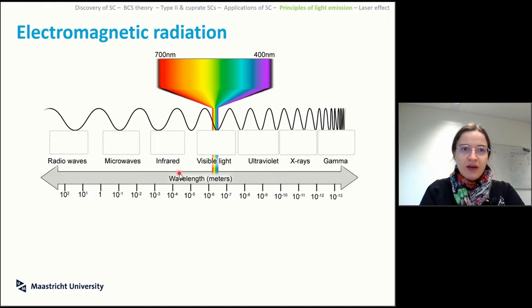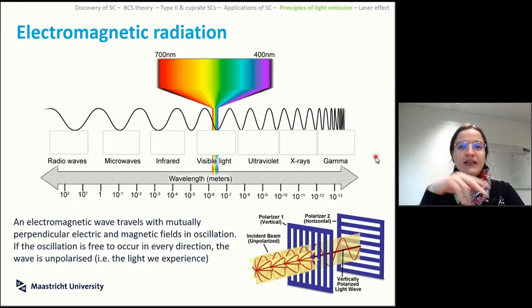So when you have this thing of the electric and magnetic field oscillating in every single possible plane, then your light is not polarized. So you call it unpolarized. But when you filter the light so that it oscillates and vibrates in a single plane, so you have magnetic, electric, and the propagation, then the light is linearly polarized. Now, this can be an interesting feature if you actually want to use filters and single out a very specific type of light, and it can be necessary for certain applications.